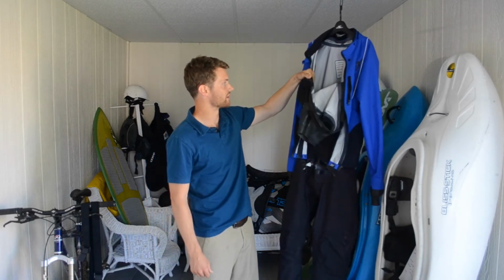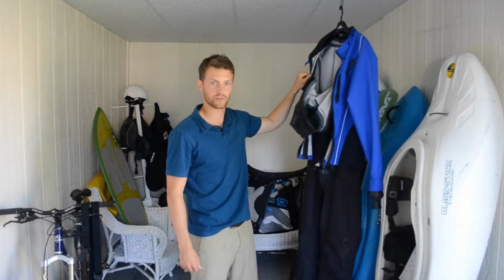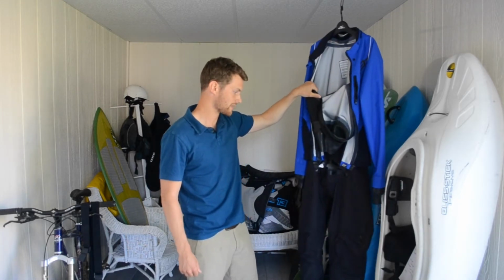Plus, the zipper is a nice lightweight material, so it doesn't add a whole lot of weight or bulk to the suit once you've packed it up.